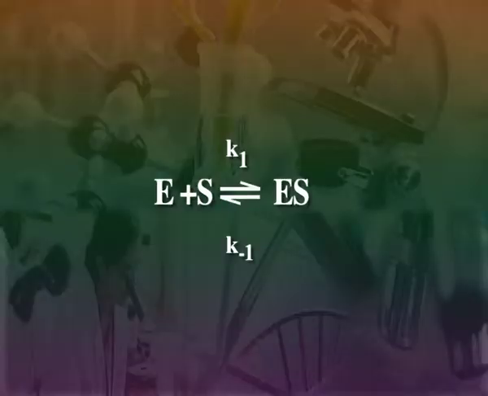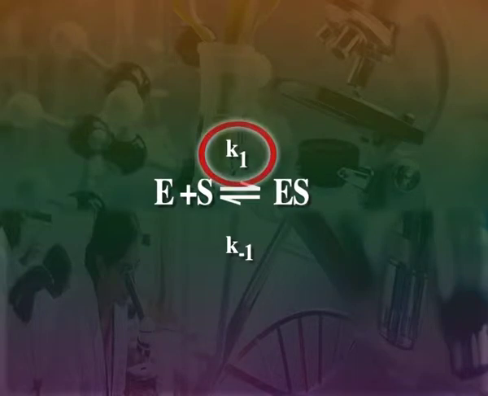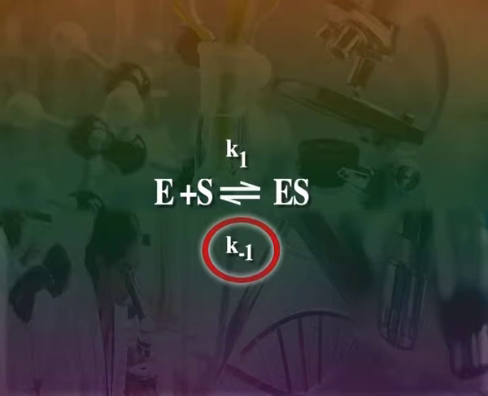They postulated that the enzyme first combines reversibly, remember reversibly, with the substrate to form a complex in a relatively fast reversible step. So, you can see that enzyme plus substrate gives enzyme-substrate complex, which is a very fast reaction, and this is the first half of the complete reaction. The rate constant of the forward reaction is denoted as K1 and the rate constant of the reverse reaction is denoted as K minus 1.